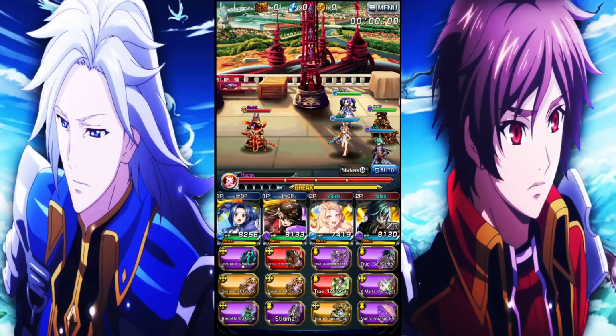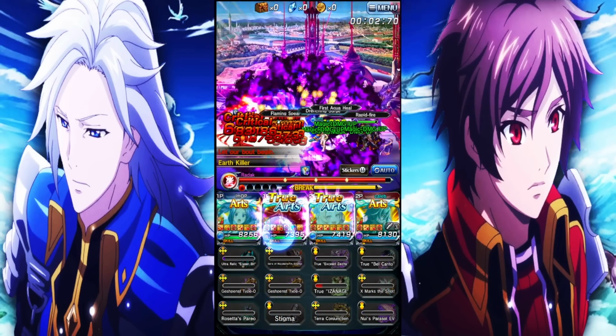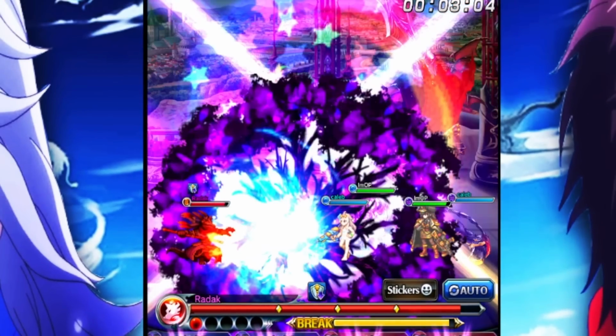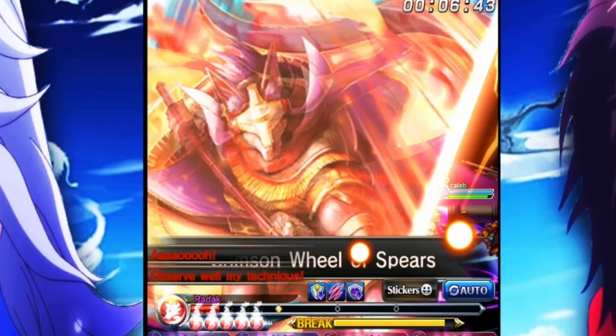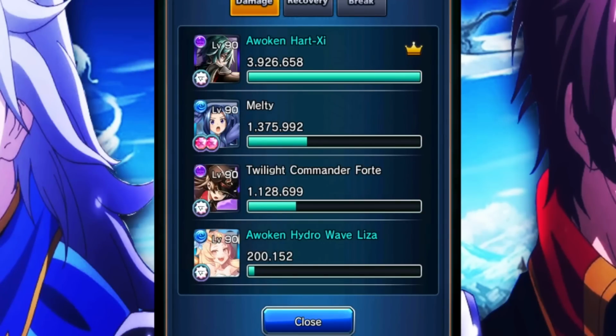As you see in this nuke, it actually worked really well. The boy Haruto hit extremely hard, as you see coming up right here with his Phantom Bullet. He pops it right there. He's gonna shoot that thing off, boom, does tons of damage, absolutely destroys the boy Radak. Good stuff there all around, and it looked really nice. As you see here, Dark Haruto with the 3.9 million damage, but that's actually not it.